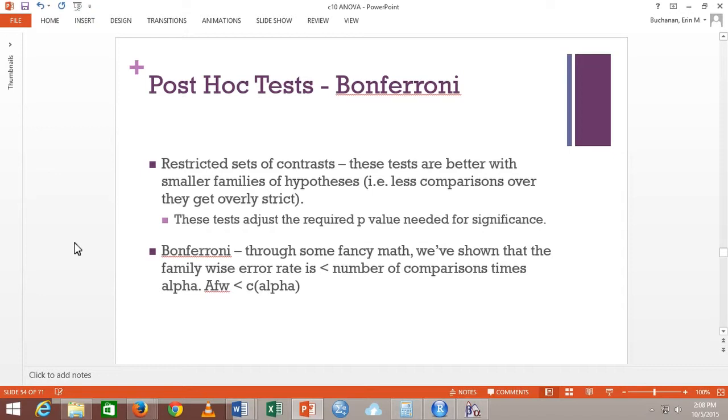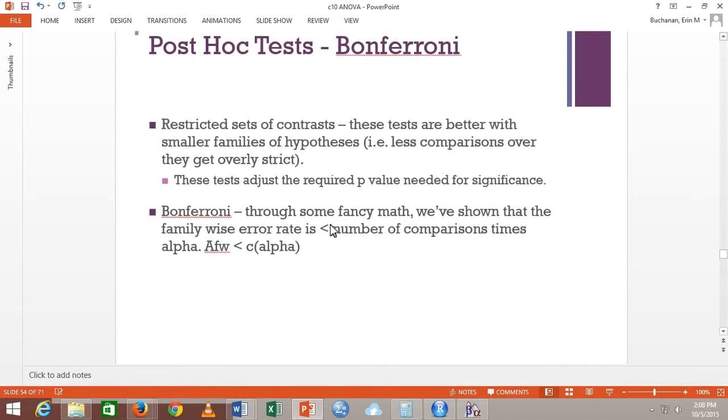So through some fancy math, some Monte Carlos, we've shown that the family-wise error rate, so that's alpha, is less than the number of comparisons times alpha. Okay. So alpha family-wise 0.05 is less than that 1 minus alpha to the c. Okay. So that's bad, because then for each comparison, alpha is getting bigger and bigger. Right? So for 3 comparisons, alpha is 0.14.